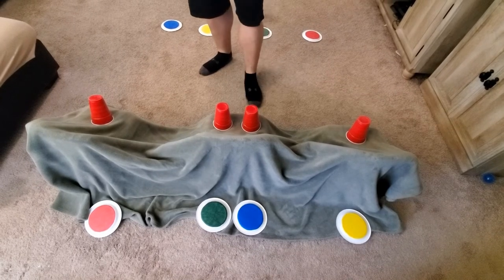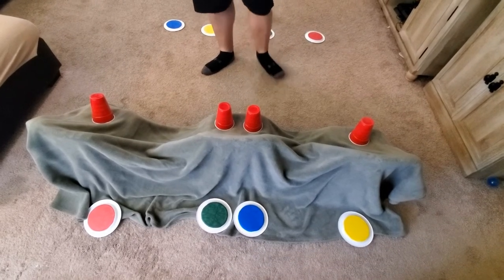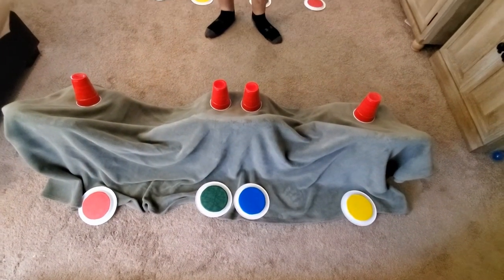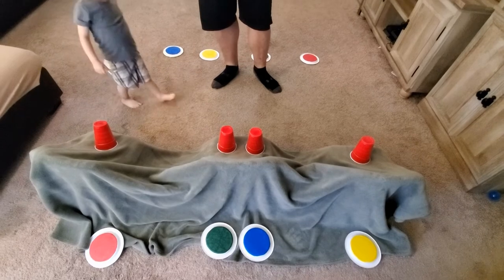And then my other 4 plates are back behind the barrier. I can't see them, I don't know what it is, and we're gonna keep it that way so we can play the game the right way.